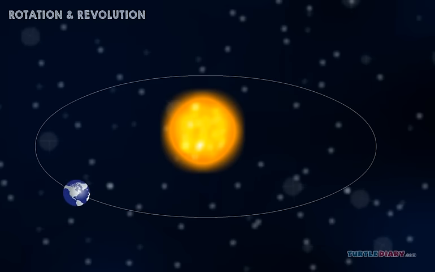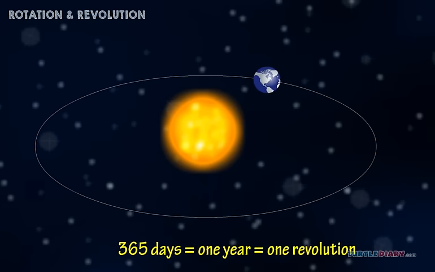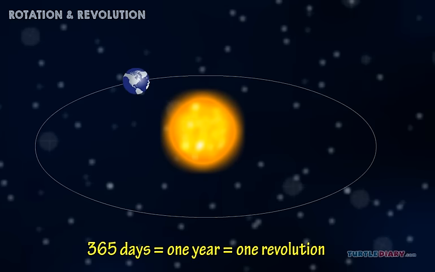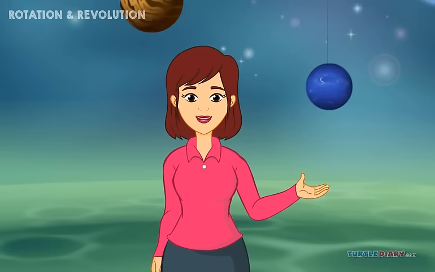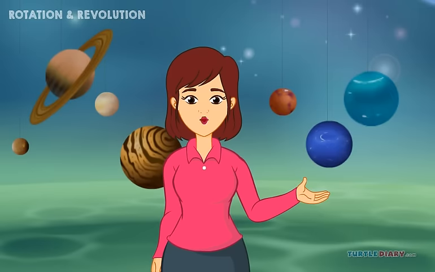How long does it take the Earth to complete one revolution around the Sun? It takes about 365 days. We call this time one year. Other planets have longer or shorter years.